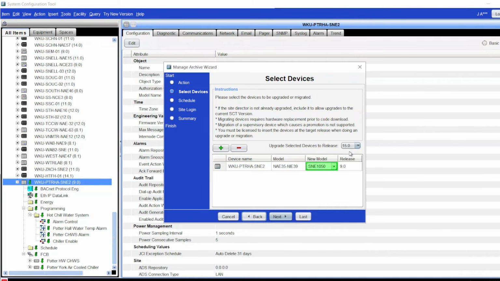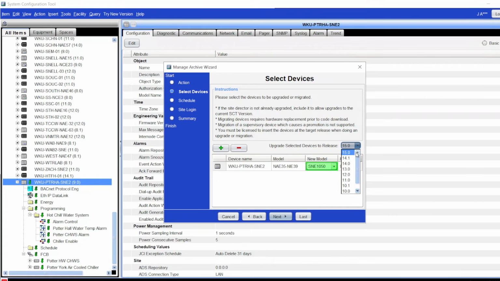You need to make sure, or I should say, if your engine is not at 15, you need to make sure that the version that you put here is the version that is in your engine. If you mismatch it, you're going to get that error again, and you cannot go backwards. You can go forward, but you cannot go backwards.